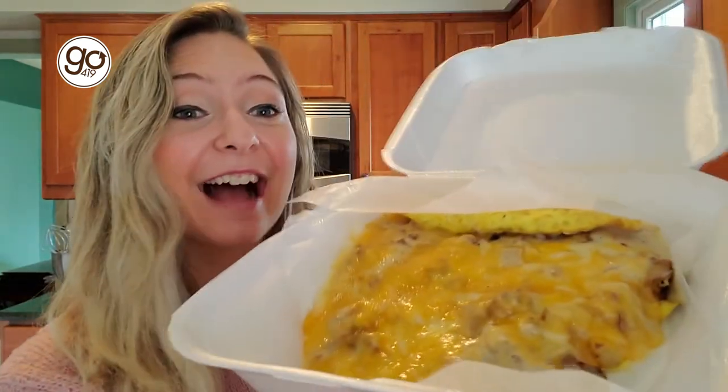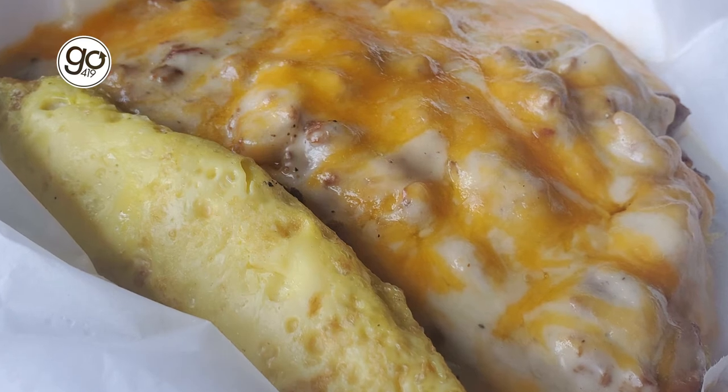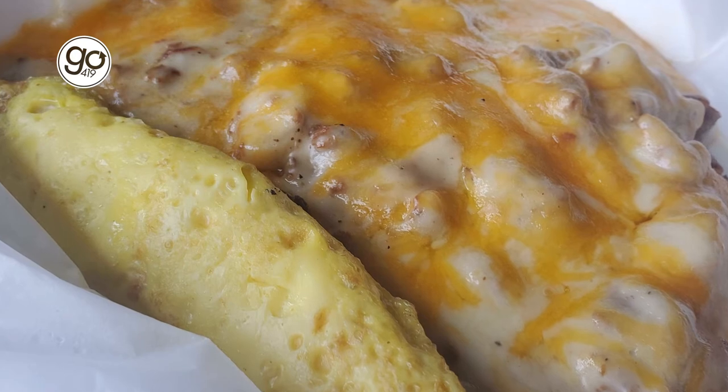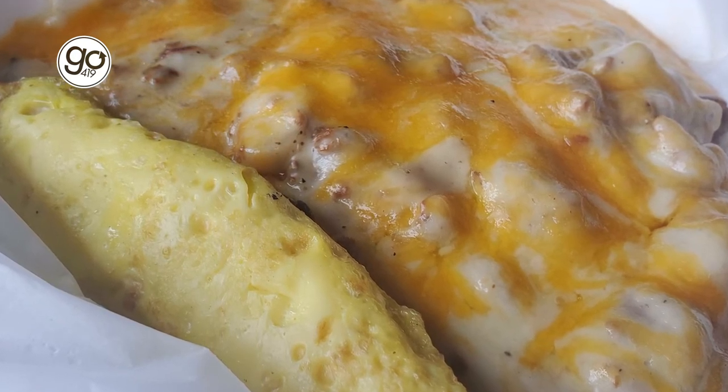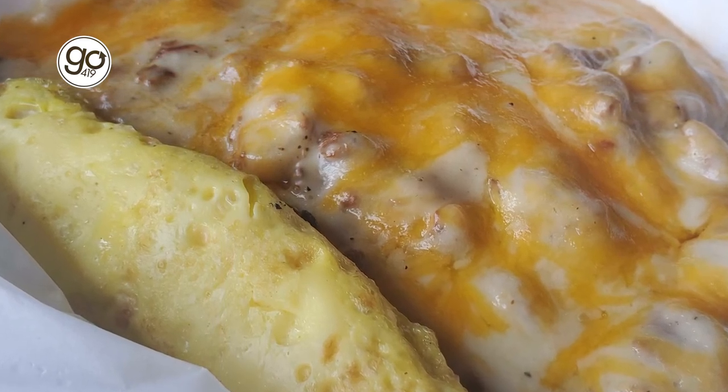This is incredible, but I can't get too full yet because we have one more thing to try and that is the Boston breakfast. I haven't opened this up yet so let's see. Holy mackerel, look at this — I have never seen so much cheese in my life, and even though it's covered in cheese, it doesn't overwhelm the rest of what's underneath. The egg is nice and soft and fluffy, but that sausage gravy really is the star here. It has the perfect amount of spice but it's creamy and rich. That is definitely something worth making a trip for.